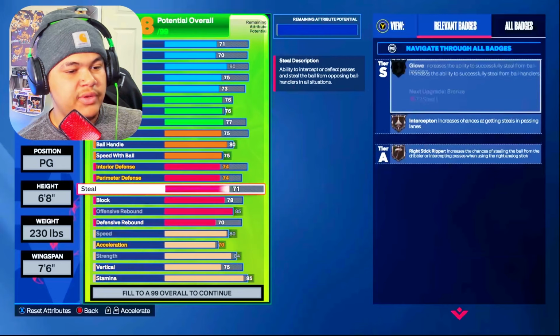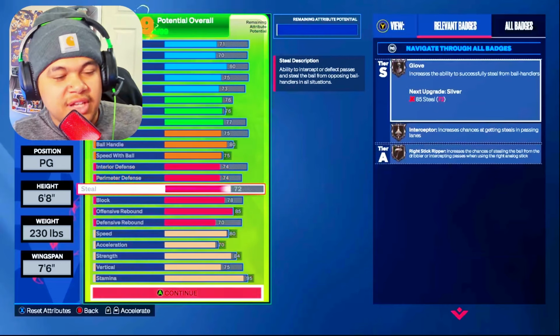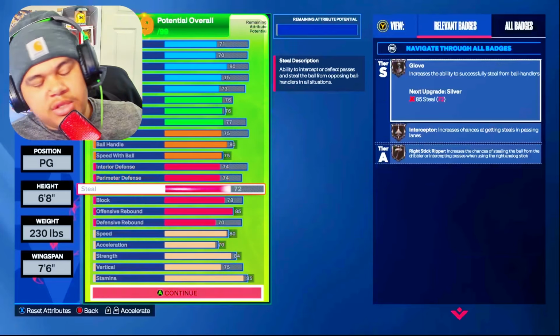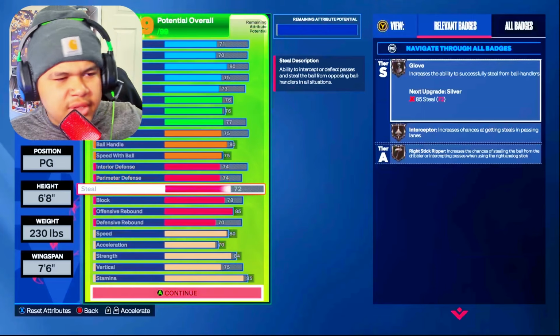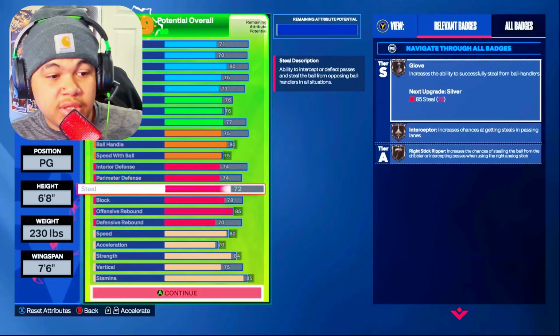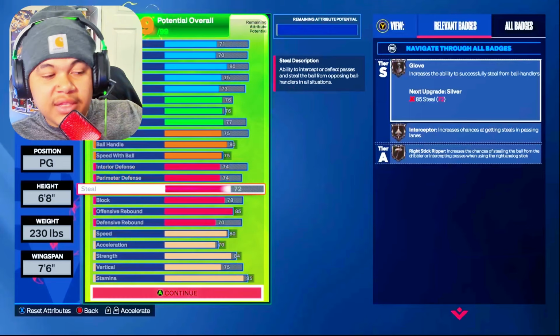My steal's a 72. There we go. I need to take a picture of it, because I want you to have the same exact build as I do, because this build is overpowered. It's like, oh, 70, 70, 70, 80, 70, this build's not going to be able to do anything. But no, realistically, this build is one of the best builds, if not the best build I've ever made.